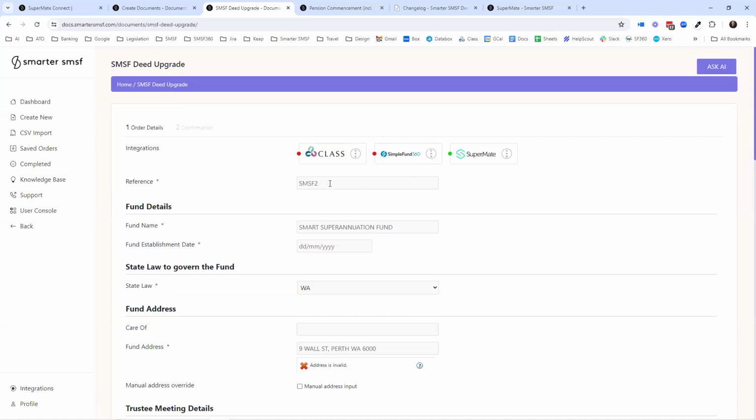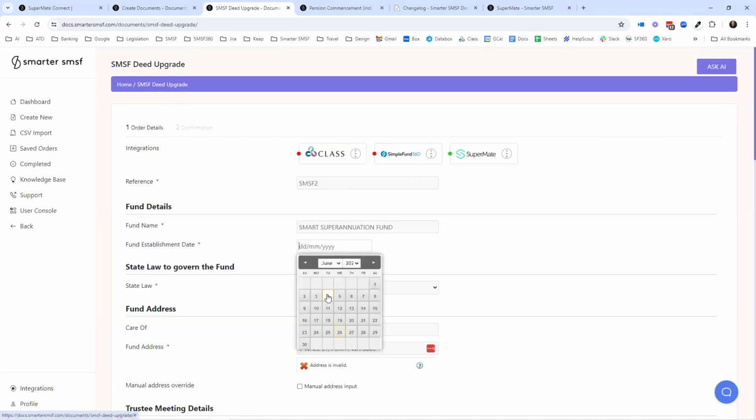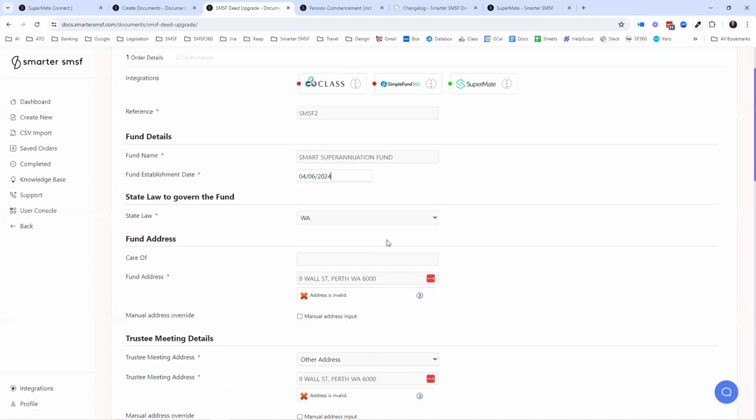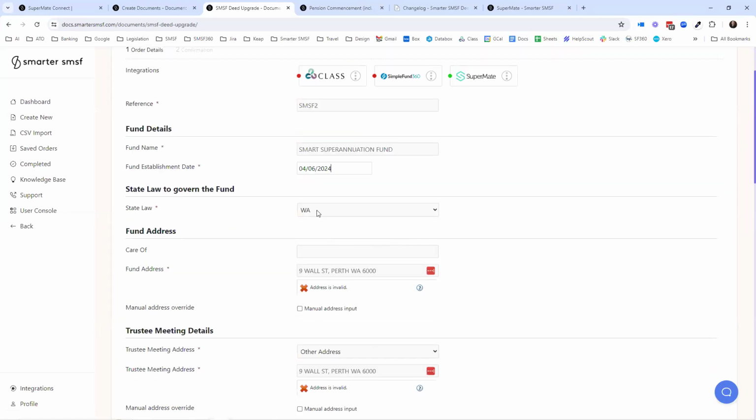We can see in here it's got our reference, our name, our address, and our establishment date would populate if that information is sitting in there as well. I'd need to check why that may not have come in. We've got our relevant law. You'll see in here we've got an address in the system, but we're not recognizing this on our platform. That may be the fact that it's a made up address as part of a test.